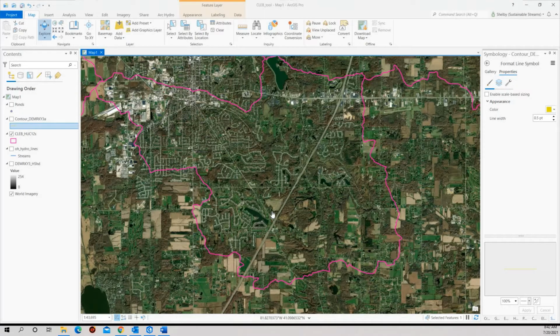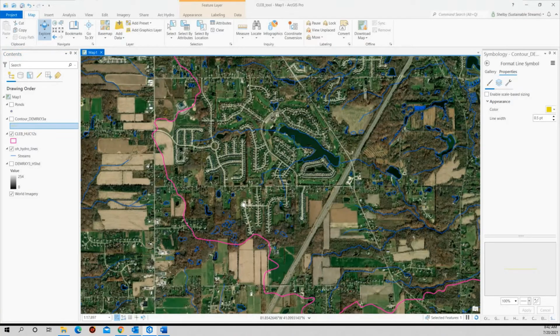First, let's talk about the idea of drainage areas. A drainage area is the land area where precipitation falls off into creeks, streams, rivers, lakes, and reservoirs. This right here is a drainage area. This is a sub-watershed. If you turn on the streamlines, you can see this is the edge of the watershed. See how all of the streams begin at the top of the watershed.